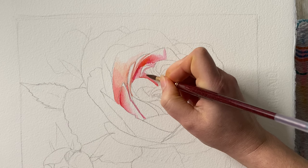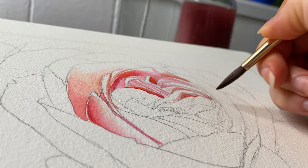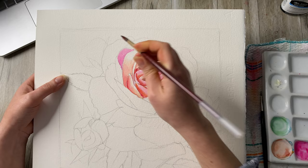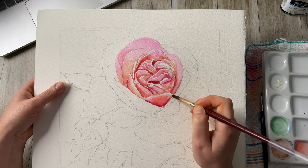Because it's such a slow process, this will probably take me an hour or so to complete this layer, so I will speed it up in the video. I will be working on this rose with watercolor, but you can adjust your other media to suit this technique as well. So you can still keep using your gouache or acrylic paint. Just remember to use it in the watercolor technique.